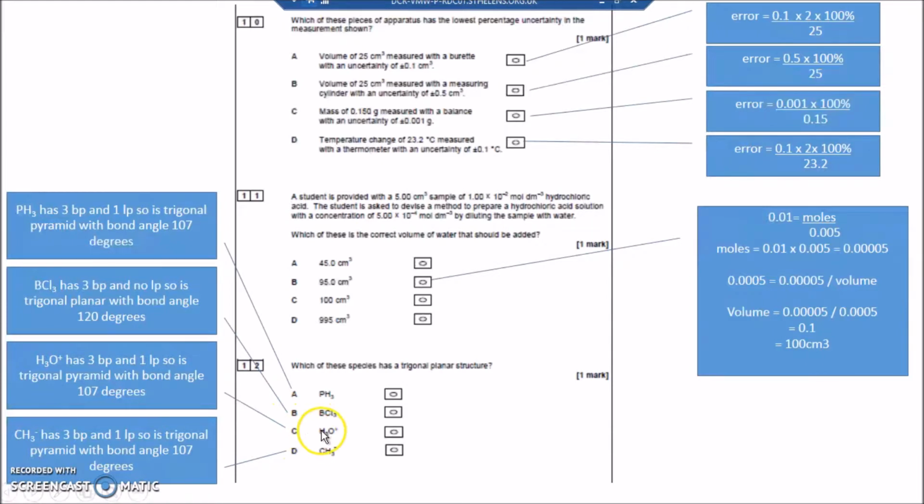Let's just check through C and D. In C, oxygen has got 6 electrons in its outer shell. It's lost 1 because it's H3O+, so it's got 5: 3 bonded pairs, 1 lone pair. Again, it's going to be the same shape as PH3 and CH3-. C is in group 4, gain 1 electron, so it's got 5: 3 bonded pairs, 5 electrons, 2 remaining as a lone pair, so 3 bonded pairs and 1 lone pair. So you've got a trigonal pyramid in A, C and D, but because BCl3 hasn't got a lone pair of electrons, that's going to be your planar shape.